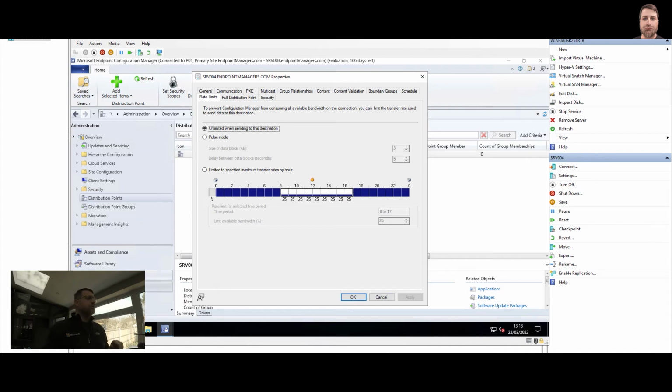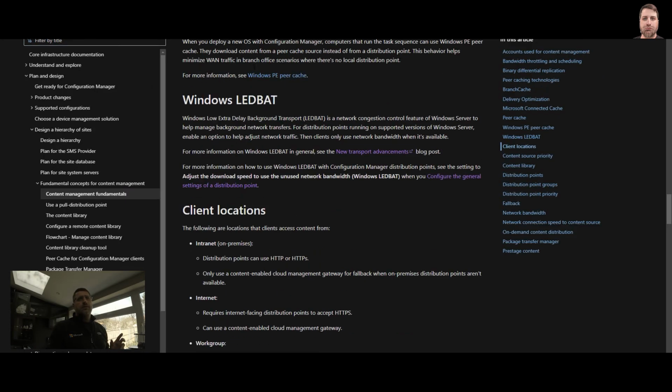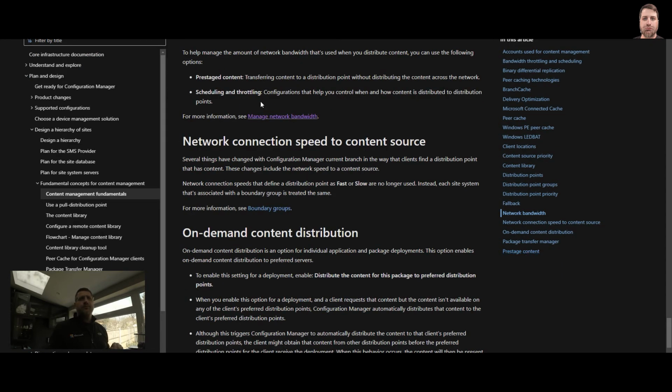Also, if you go back to the documentation, so now I'm going here back to the fundamentals, and we have here network bandwidth and how we are going to be able to manage the network bandwidth and connectivity.